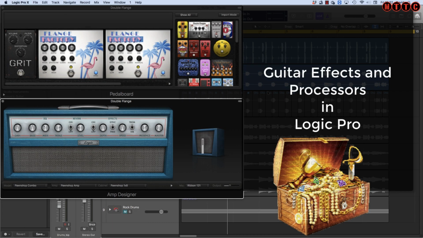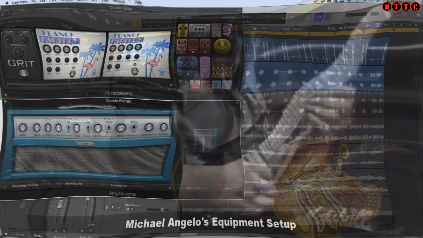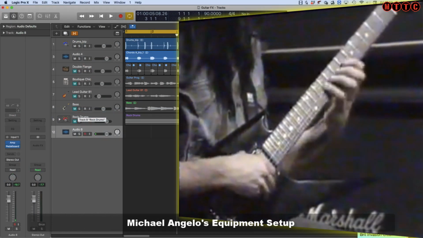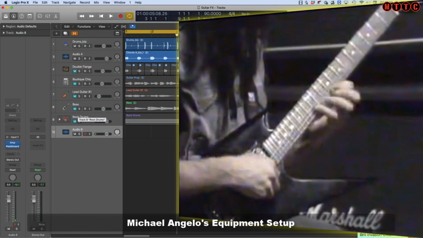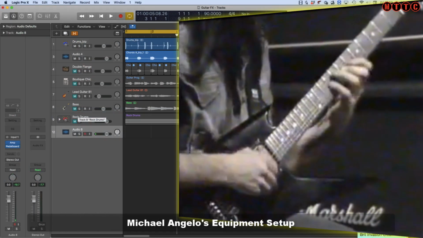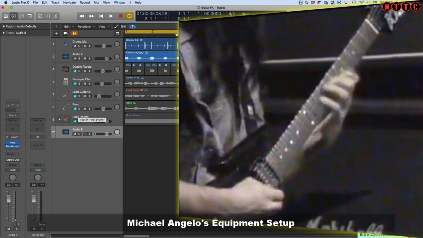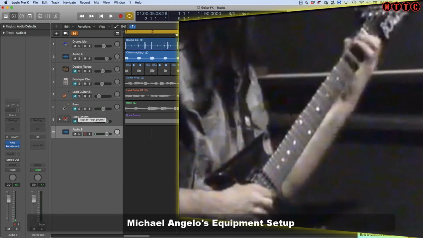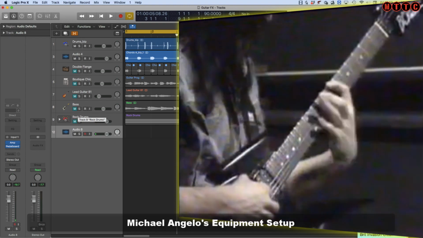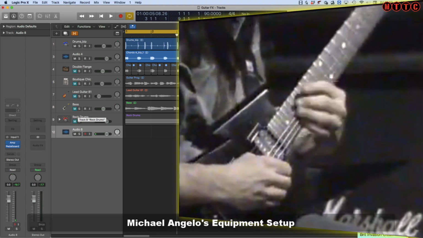So before we dive into the video fully, let's get some perspective on things in terms of the breadth of guitar tools, processors, and effects at our disposal right here in Logic Pro. Now here's a short clip taken from a classic 80s video series called Starlicks, featuring the iconic guitarist Michelangelo, and he quickly runs through the setup he uses, which creates his incredible sound.